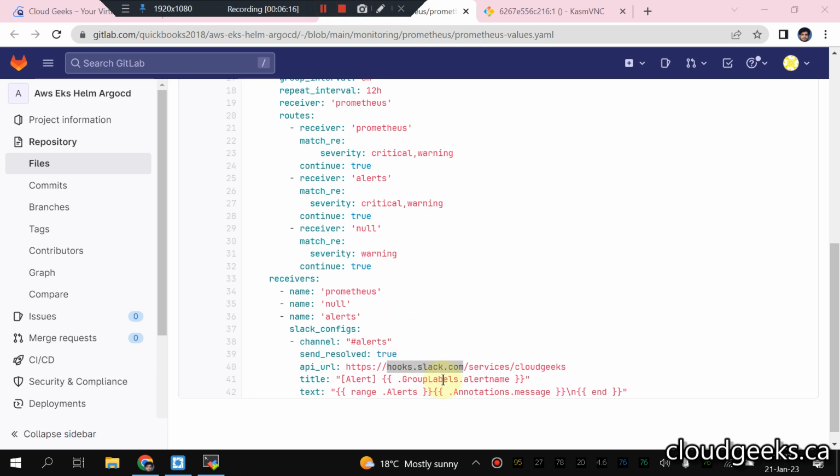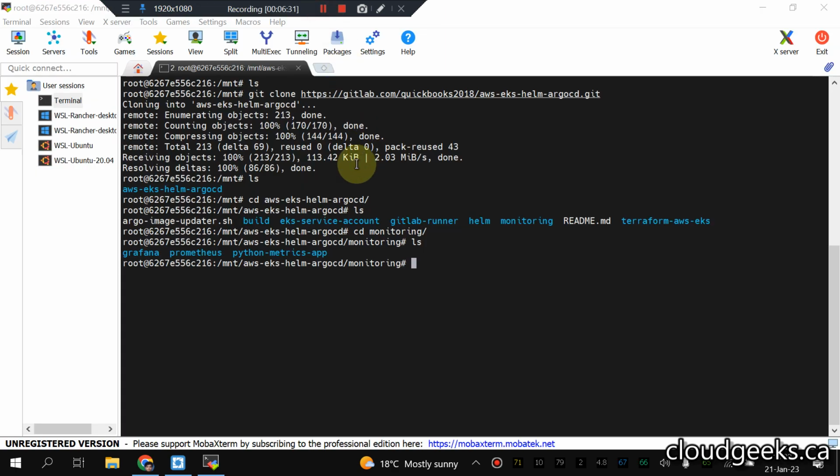So guys, when you get the webhook URL, you simply need to update this. Currently, just put a random string here. So I'm going to update that and apply it. So let me do that. So guys, what I have done is I have updated the actual URL. This is a secret, that's why I'm hiding it from you guys. You need to provide your own Slack channel URL, right? That is why I need to hide it, and it is definitely going to send alerts to your Slack channel. So make sure you keep this secret, right?